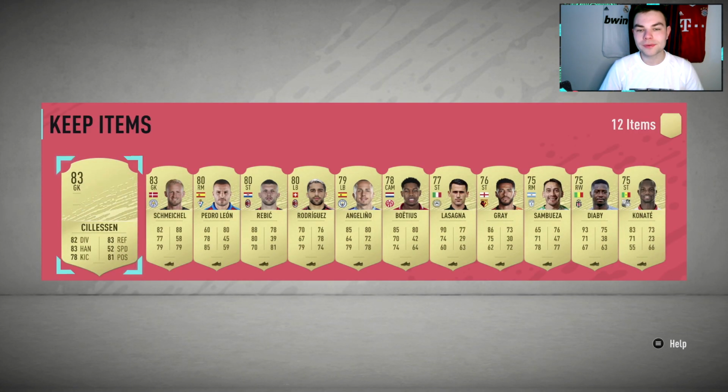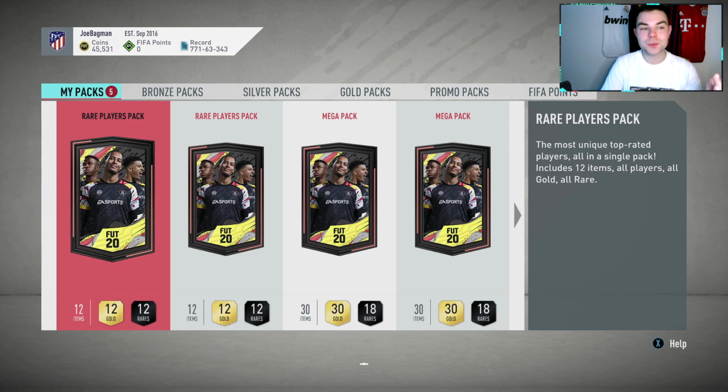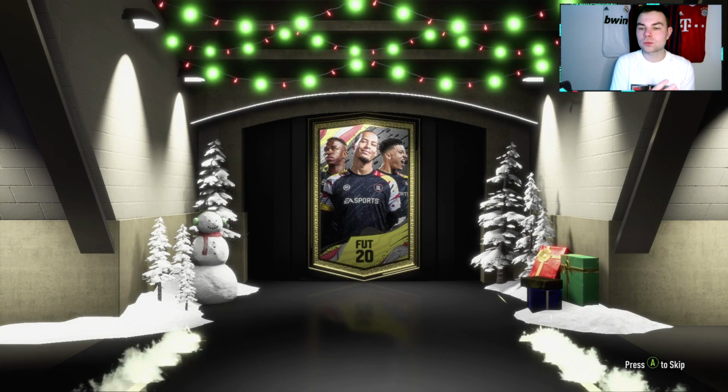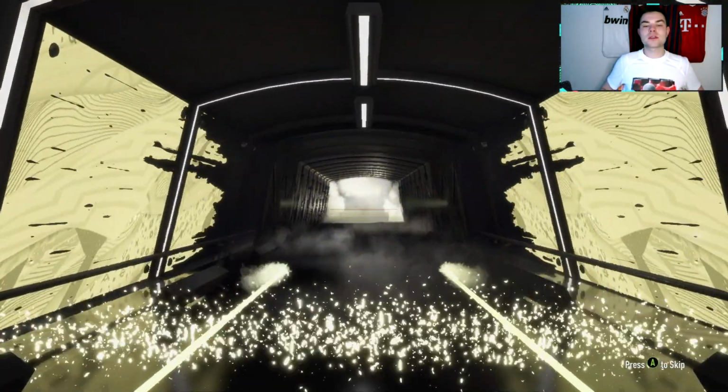I feel like in the 100k packs, I've been suffering, not getting too many walkouts. All of this stuff helps out, though. You can see I don't have any duplicates, really. All of the players help out. We just want that walkout, though. The walkout would be lovely. There we go. Come on here.